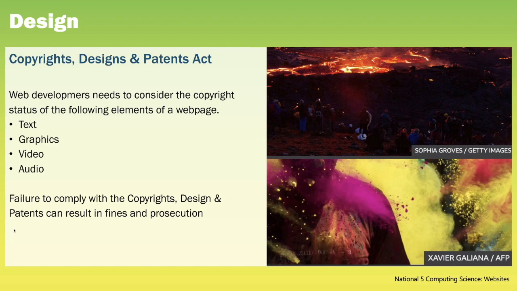Failure to comply with the Copyright Designs and Patent Act can result in fines and prosecution. This applies to the end user who illegally downloads media without the permission of the copyright holder, and businesses who include copyright material on their website without permission. You can see the 2 images on the screen are taken from the BBC News website, where they have attributed the image to the copyright holder.